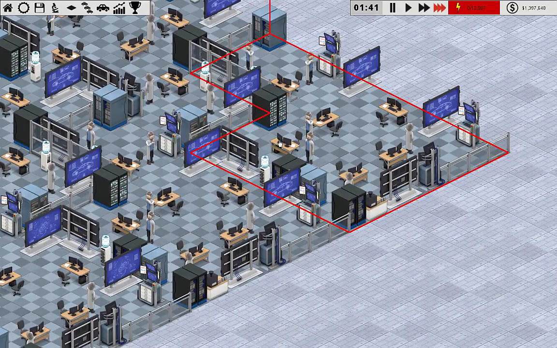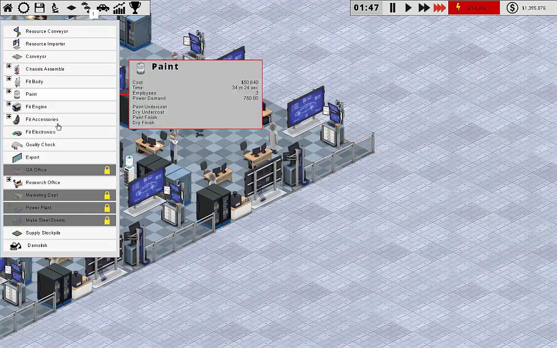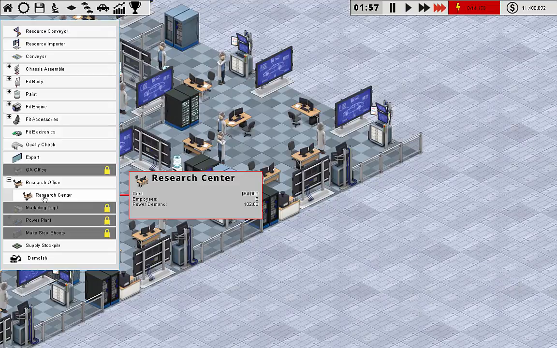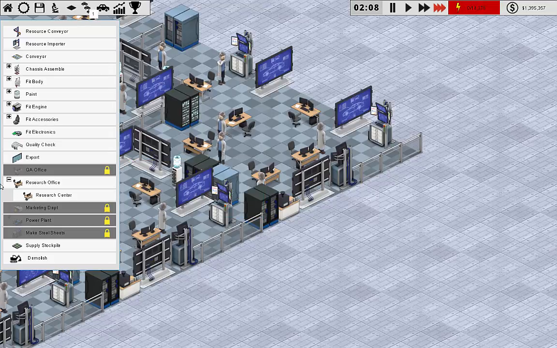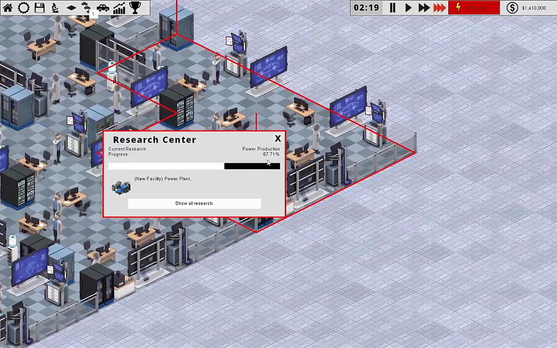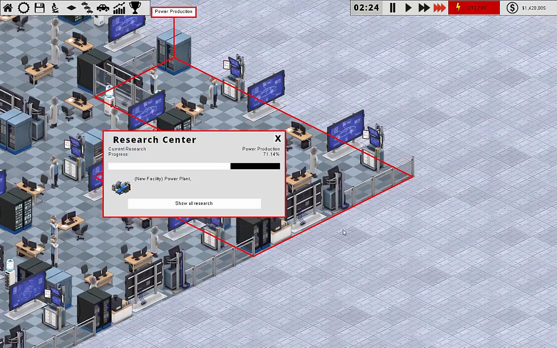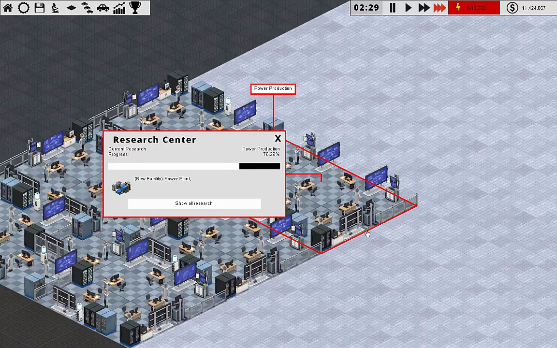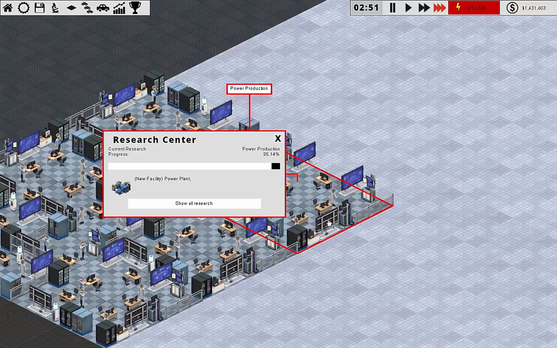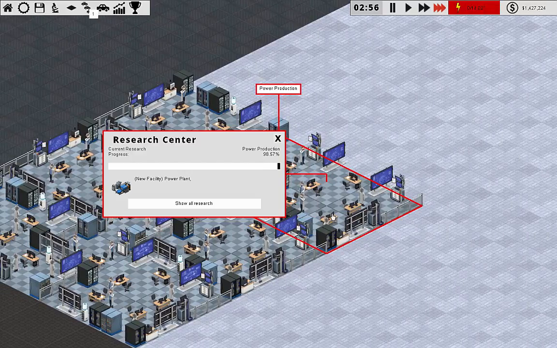You know, those research centers were not cheap. These things were pretty expensive. So we built 6 of these. Ooh, that was not cheap at all. A little higher power demand, but we're able to research pretty fast now. If we look at this, you can see it's just moving along at such a fast clip that I think we're going to be able to research stuff pretty fast now. I think that was a good investment to get that research center done right away, even though it was a very long research.